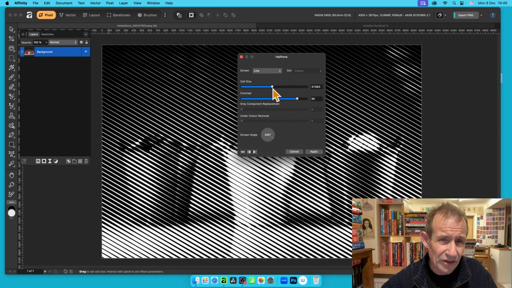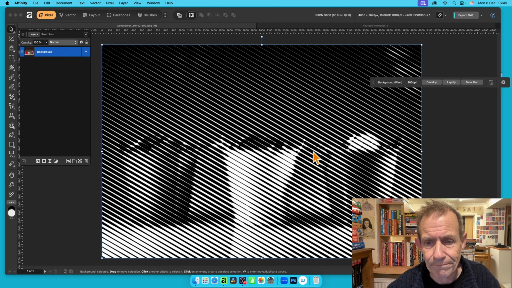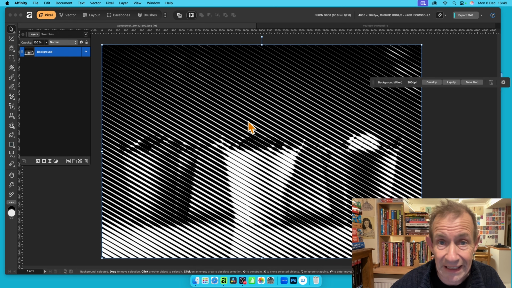Now, if you modify it too much, make it very thin, it can actually get quite painful, quite intense. So it's probably best just to keep it at the 50, that sort of thing, so it's not so bad. So click apply. With this, you can now modify and add some color back into it.